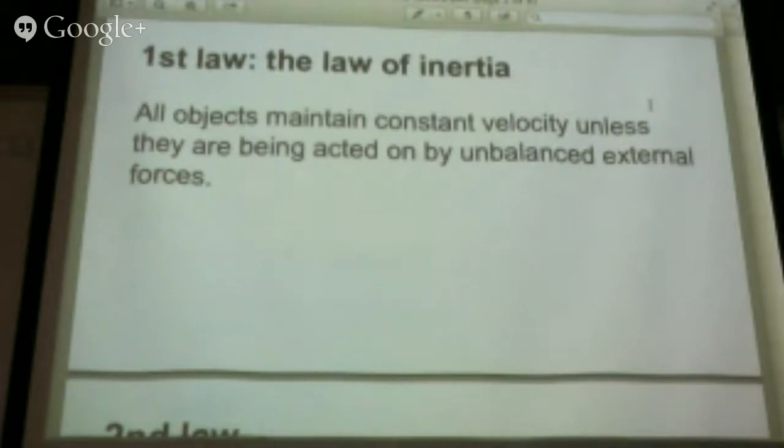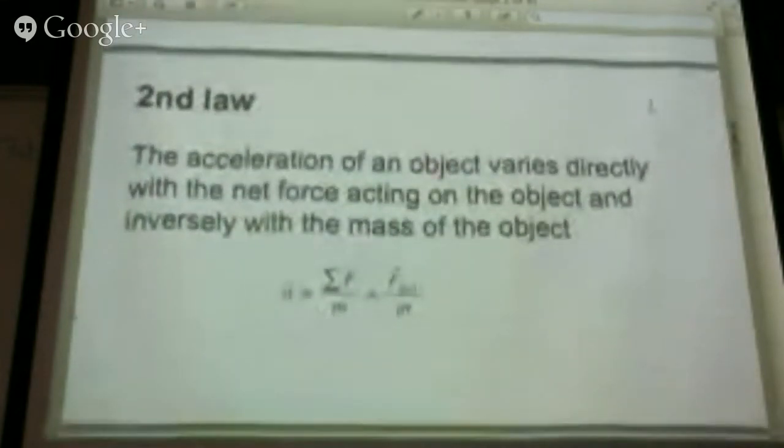So we only look at those outside forces, the forces that are coming from objects outside of our system. We don't have to consider all the intermolecular bonds within the tennis ball to predict how it's going to move when a force acts on it.